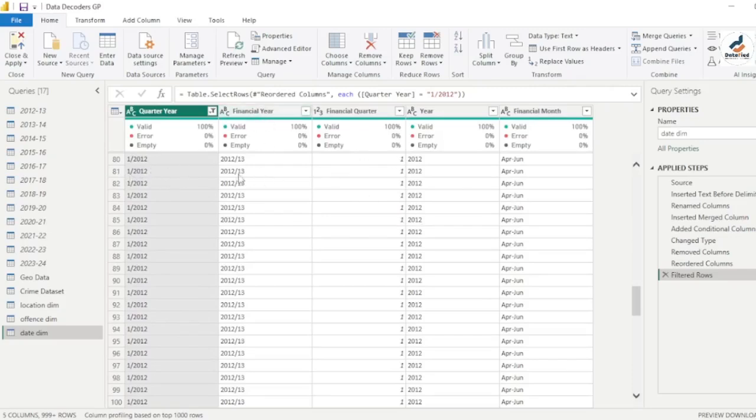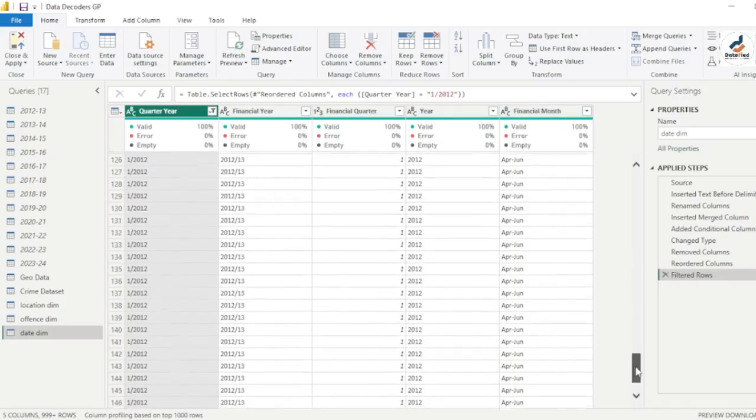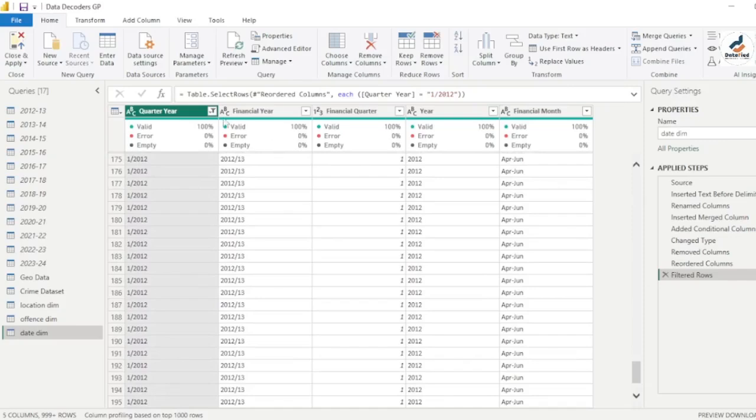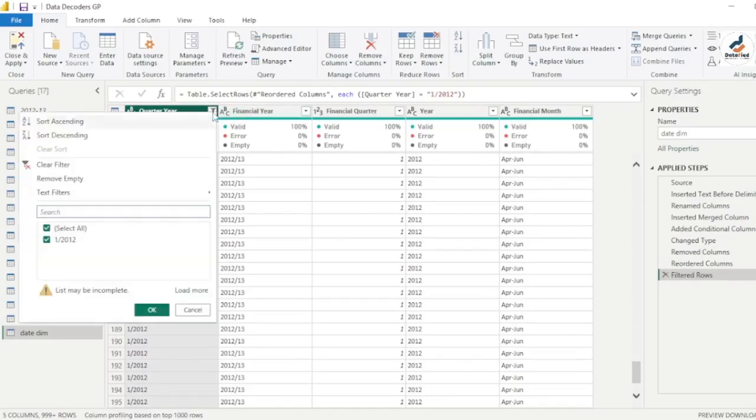Financial year is telling us it is 2012-2013. Financial quarter is telling us it is 1. Year 2012. The financial month, since it is the first quarter of 2012-2013, based on our data dictionary, will be April to June. So it's repetitive here. We want to remove all this repetition and just have a unique entry for quarter 1 2012, quarter 2 2012, quarter 3 2012. That's basically what we want to do.